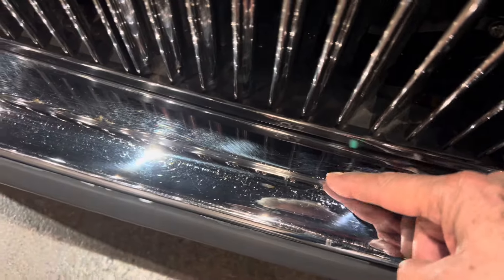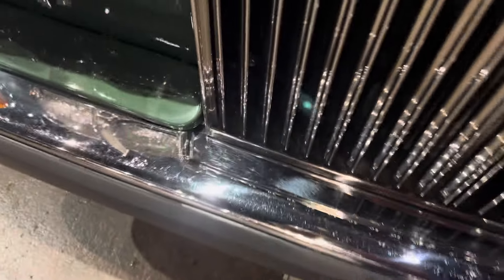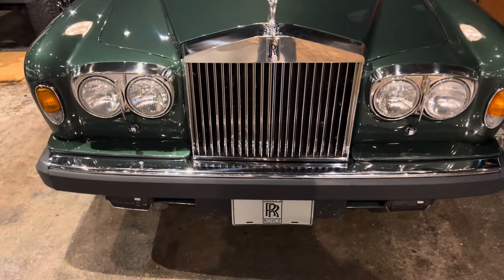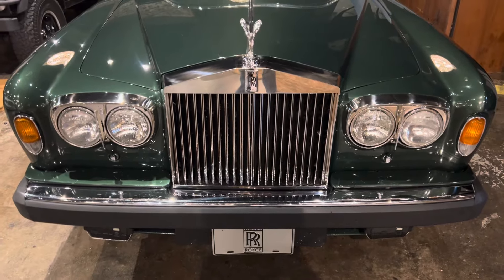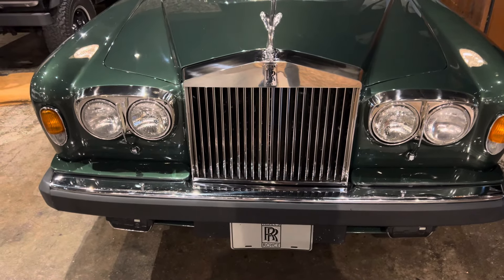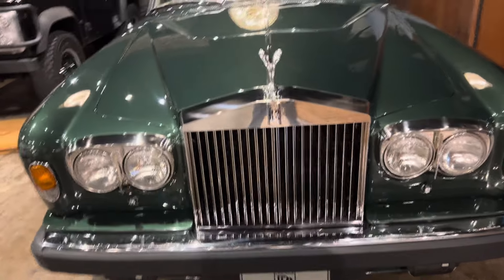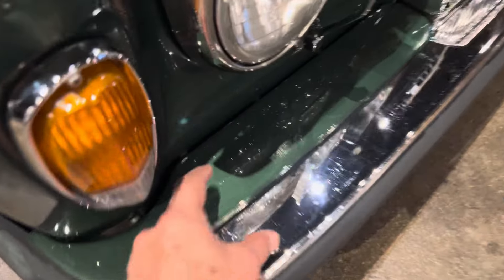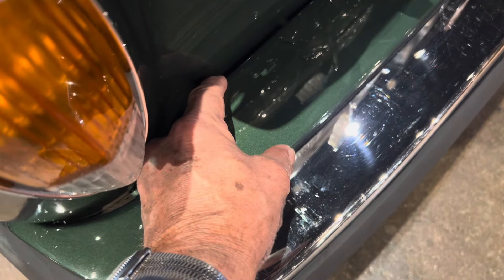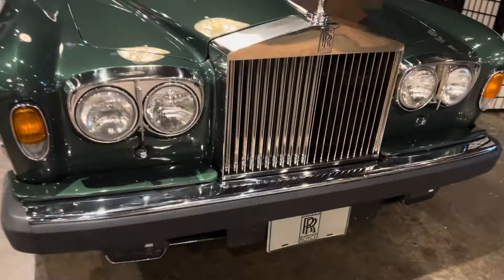Going back to what I was showing you on the other car, you can immediately see the difference in the offset of the bumper. On the other car the spacing back here is all the way out, and that's because the American spec car has what's known as five mile an hour bumpers. The bumpers are actually the same — it's the brackets behind them. Rest-of-world cars had steel brackets, whereas the American spec cars had a type of shock absorber which allowed the bumper to be pushed back at a five mile an hour impact. What's different of course is the depth of these little scuttle panels, because the American bumpers stick out further the US cars had to have these much deeper.